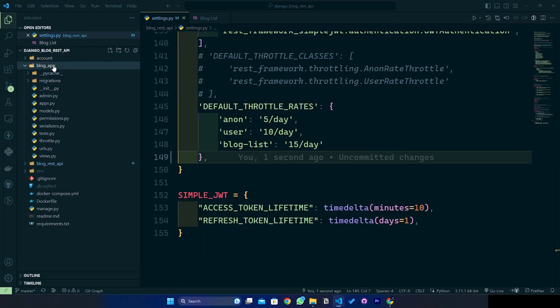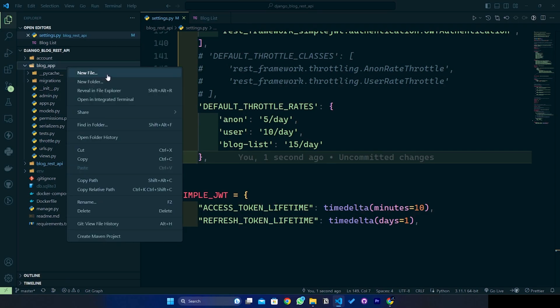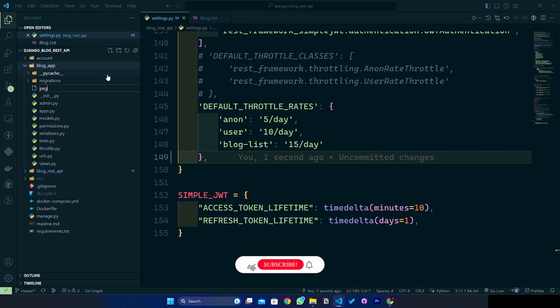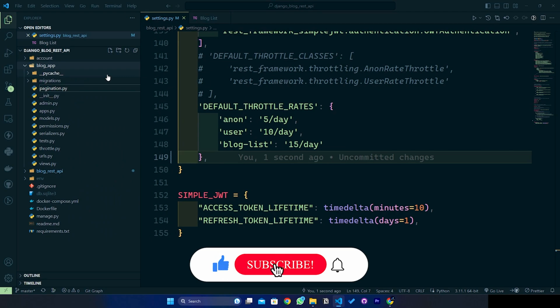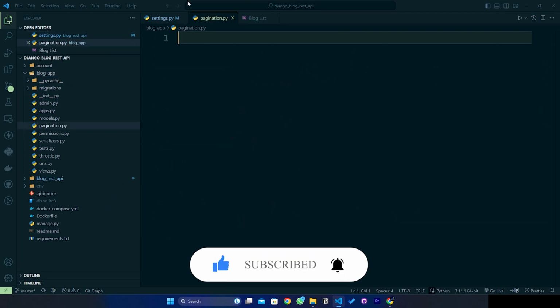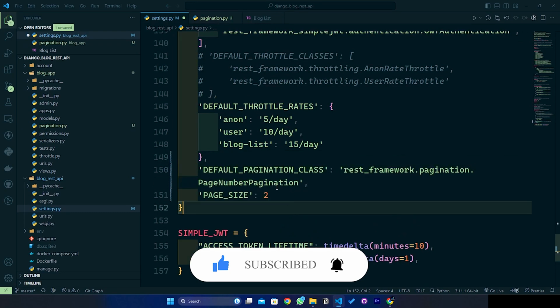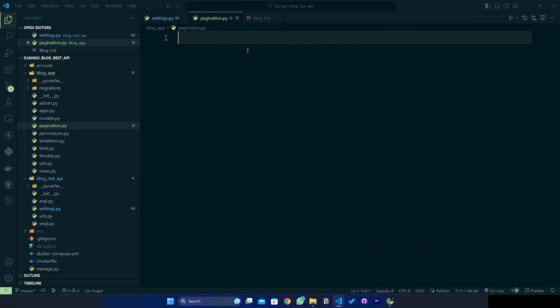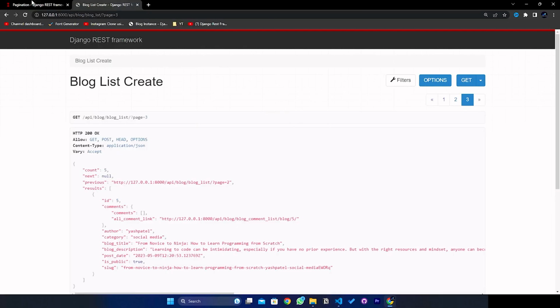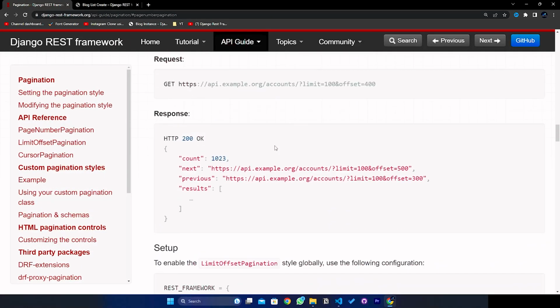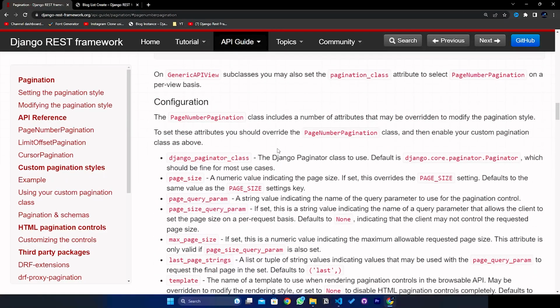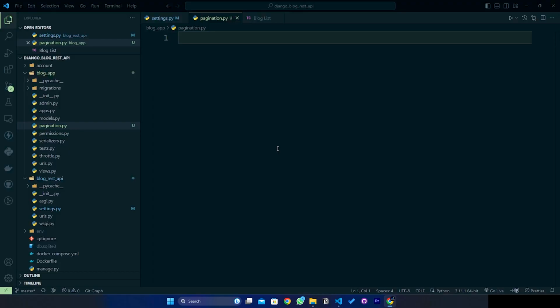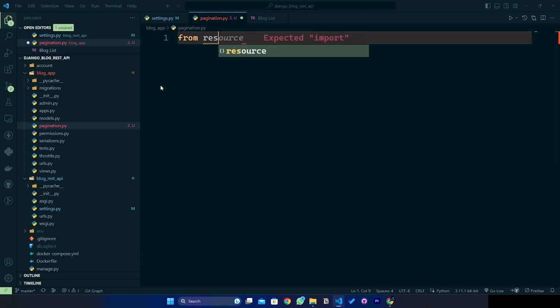Okay, so first, I'll just go ahead in blog_app and I will create a new file, which will be pagination.py. Okay, let me do Ctrl+Z over here and I'll just comment this one, so whenever you refer to the code, you will get this code. Okay, now in the documentation, if I come well down, they have not shown us the implementation of the pagination individually, but we will do it. Okay, so here we need to import PageNumberPagination. So I'll say from REST framework.